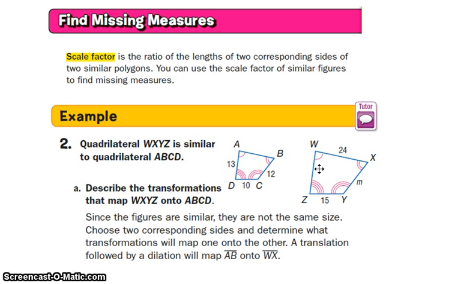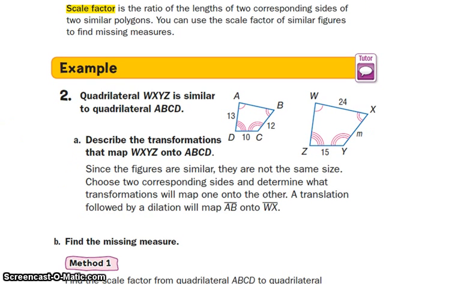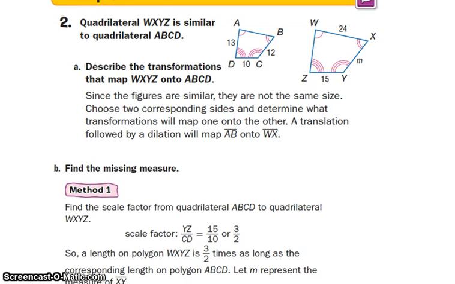Okay. So let's check dilations here. There's two ways you can do it. Okay. We need to find missing sides. There are two methods to finding missing sides, and I personally like one method better than the other. You can choose which method you want to do, okay? And I will show you how to do it both ways, but in class I'll likely do it one way over the other.